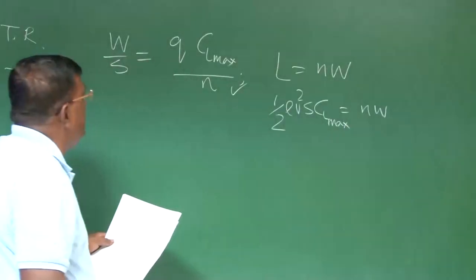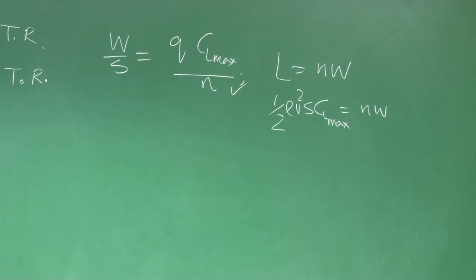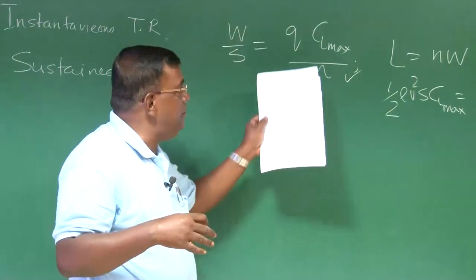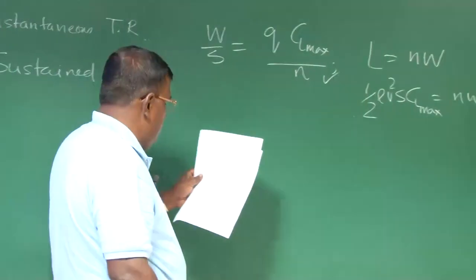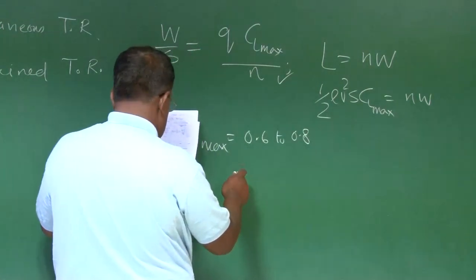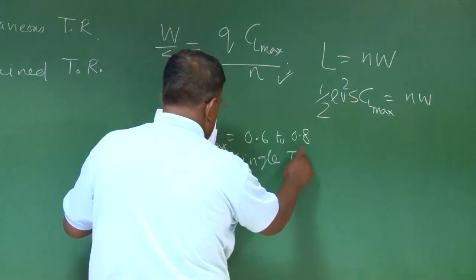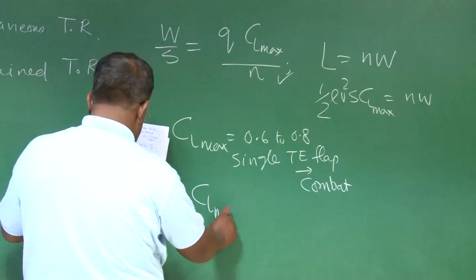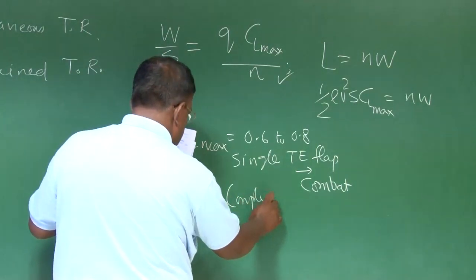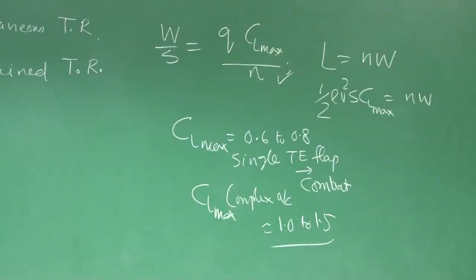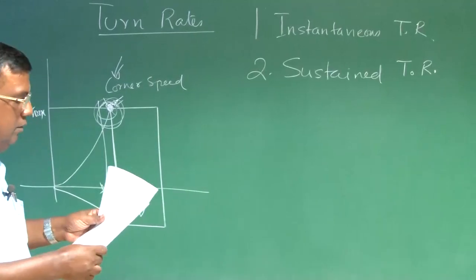And from there, I can find W by S is this. But a word of caution, this CL max is not that CL max when you are going for takeoff or landing. So just to give you an idea, for normal aircraft, you are not using any flaps when you are doing a turn, because it demands lot of increment in the drag. But yes, for special fighters, flaps are also deployed by few fighter airplanes to get some CL max more than the conventional CL max. And to have some idea, the CL max could be around 0.6 to 0.8 with single trailing edge flap for combat. And the CL max for calculation purpose for complex airplane could be 1.0 to 1.5. But this sort of maneuver demands huge T by W. So from here, we want to come to sustained turn rate.